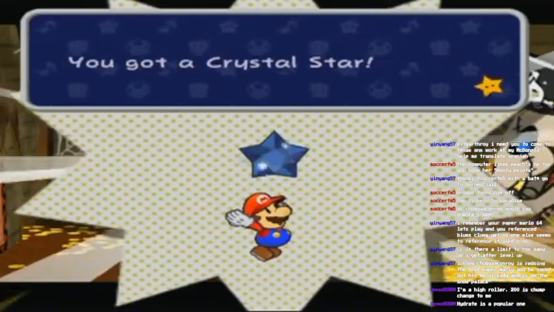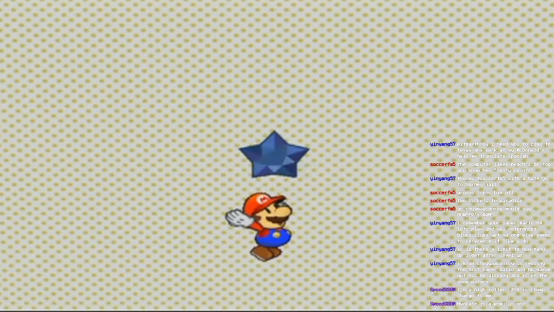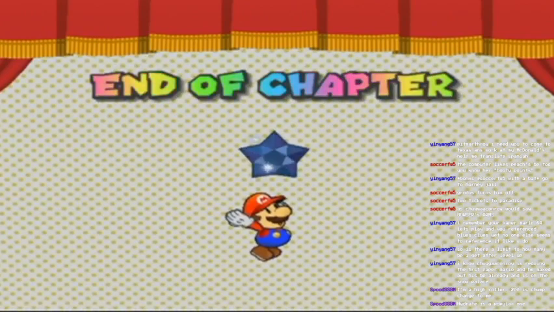You got a crystal star! Mario's star power is now 6, and you learn the move Sweet Feast. End of chapter, except, again, like with the last one, not really. You do keep the star this time, though.